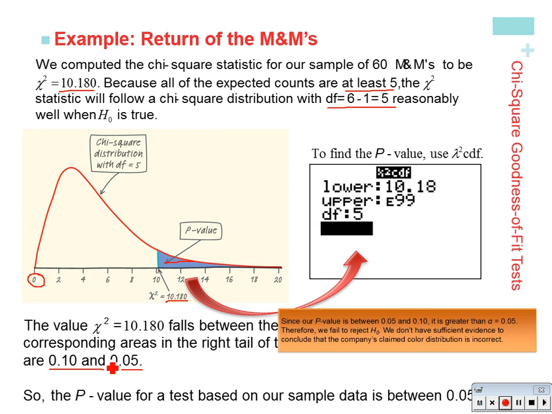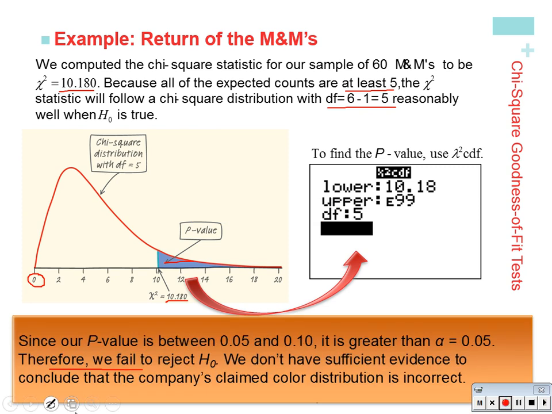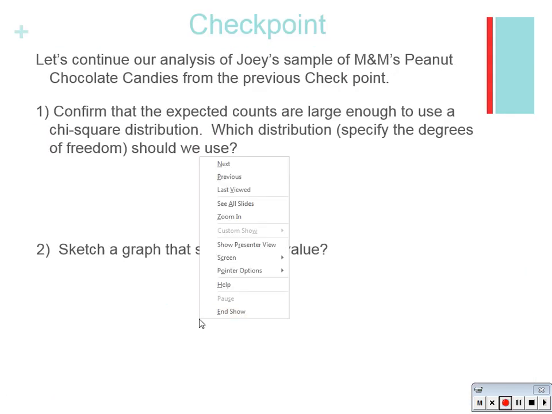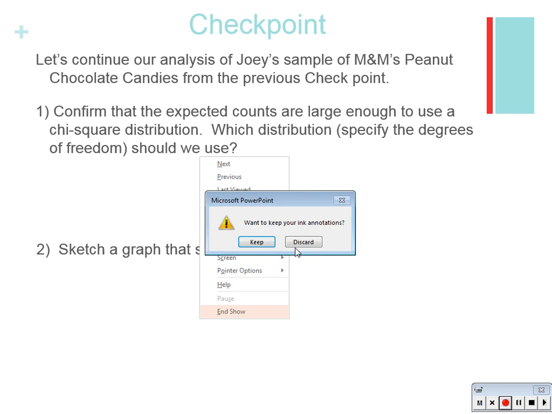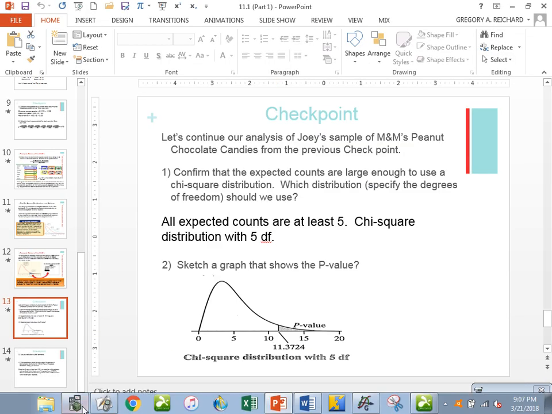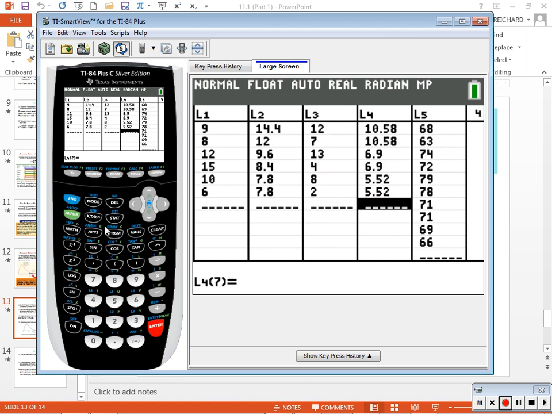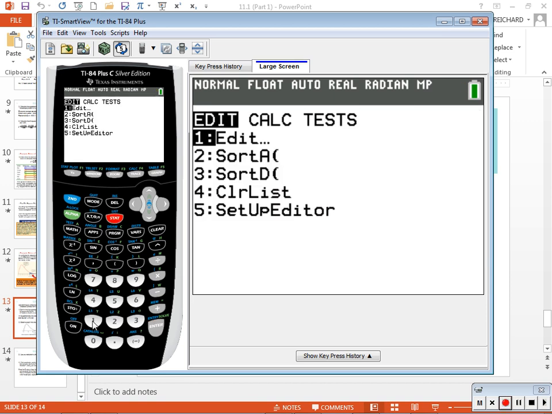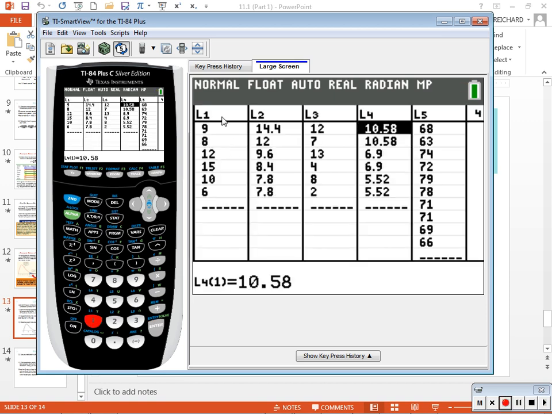So now I'm showing you in your calculator where you can find the test statistic and the p-value for something like this. If I come over to here, what you'll basically do is go to stat, go to edit, and put in L1 all of the observed values, so this is for the original M&M bag that we had of 60 M&Ms, and then you put the expected values in L2.